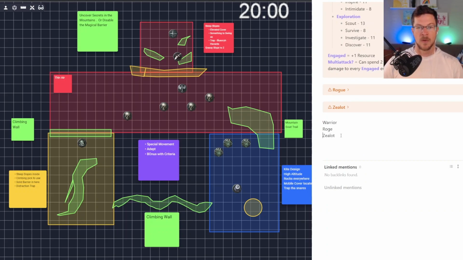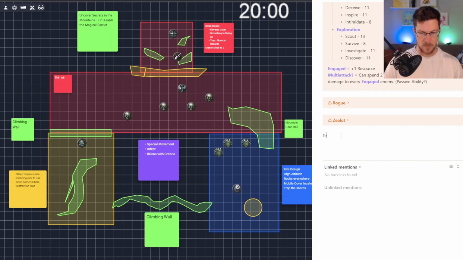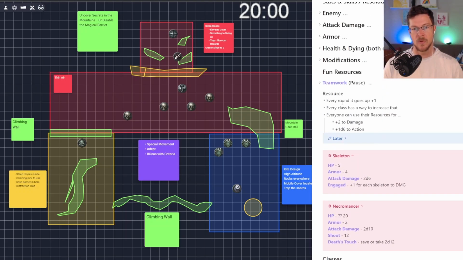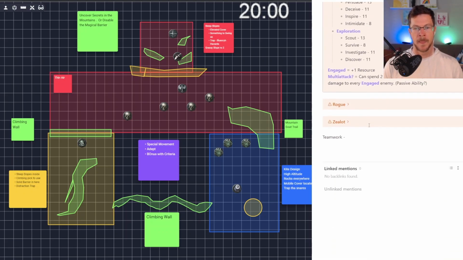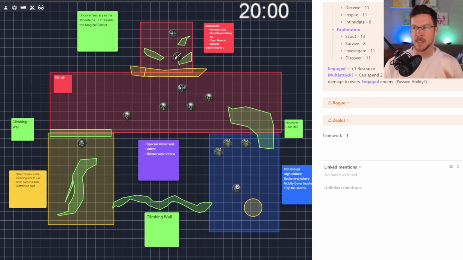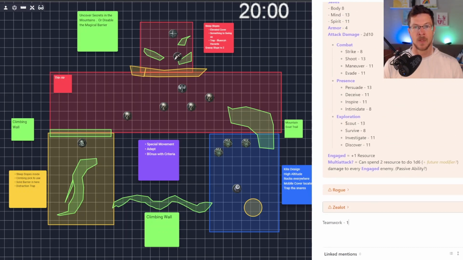And we now have to take care of our teamwork. Well, no, we just have a teamwork pool, right? That's the idea. So we have teamwork. What did the warrior do? The warrior did not start his turn engaged. Well, this is the interesting thing. Before we talked about each one of them generating their own resource. No, every round it goes up 1. No, this is fine. So right now we have teamwork 1, right? Because every round it goes up 1 at the beginning of the round. The warrior didn't do anything to add because he didn't start his turn engaged, so that's unfortunate for him. And the rogue has not changed zones yet, so it has not gone up extra for him yet. But there is 1 to utilize.